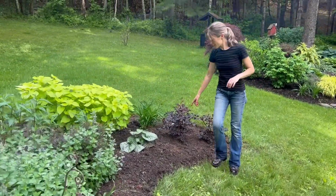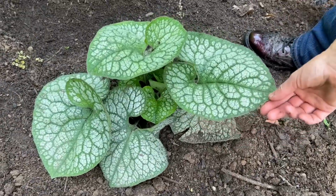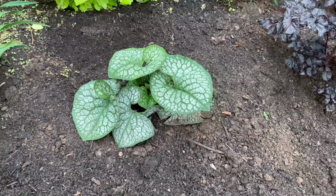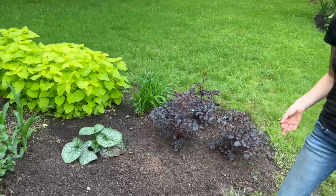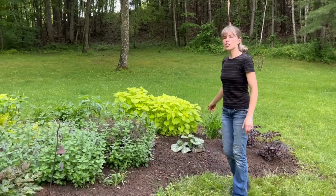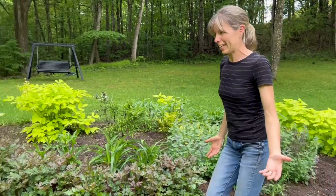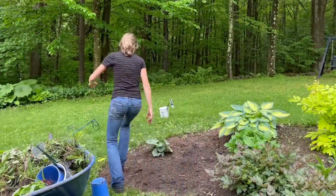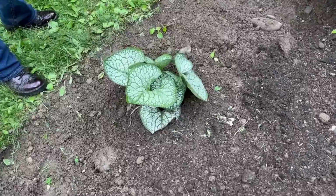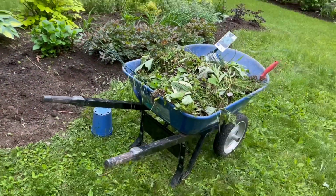Look at the size of this. This is Brunnera, and look at the stinking leaf size on it. These leaves get 9 inches across. That one's called Jack of Diamonds. So I bought three of those because I couldn't help it. And I knew this needed a little bit of filler plants. This gets 3 feet wide, like a hosta. So of course I'm gonna get one of those. There's another one here because I want this to fill in there. And what am I gonna get? A wheelbarrow full of garbage?